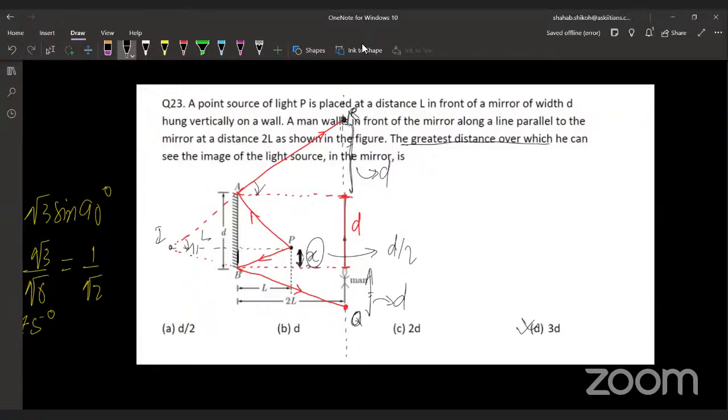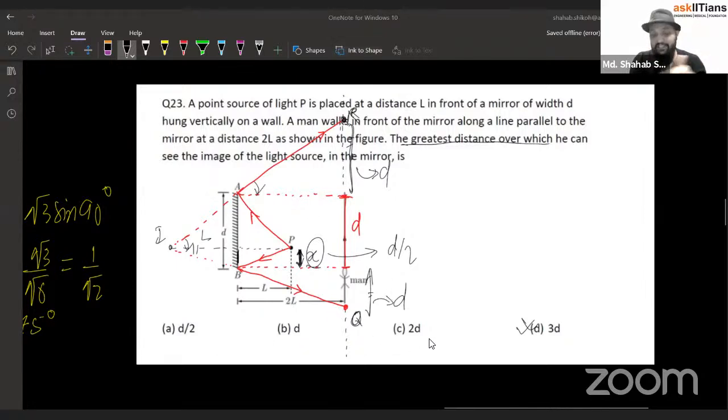Similar triangle. So what I'm telling you, X is not given, but the answer is constant, so the answer is independent of X. Whatever X you want according to your convenience of mathematics, choose it. So choose X equal to D by 2. If it is D by 2 and this is L, then D by L is the ratio, and this is D and this is total 3L. We can easily find this D. So this comes D, this will also come D, and this is D.